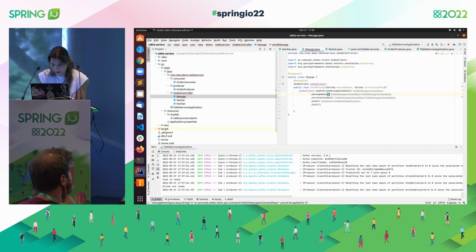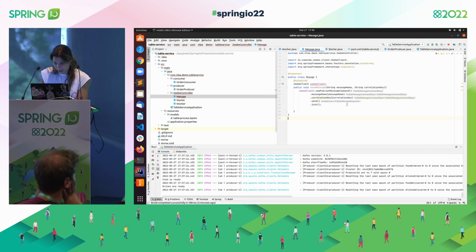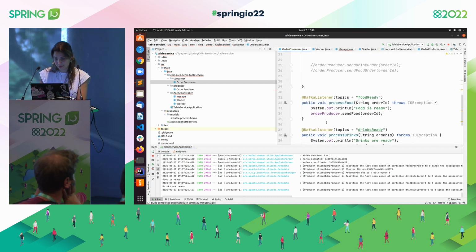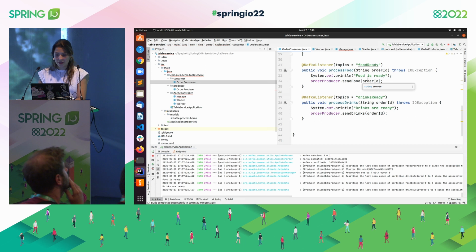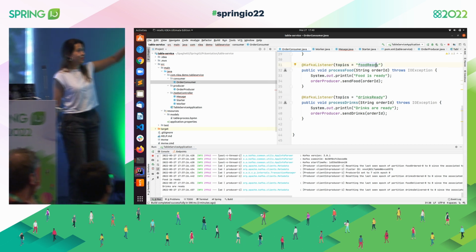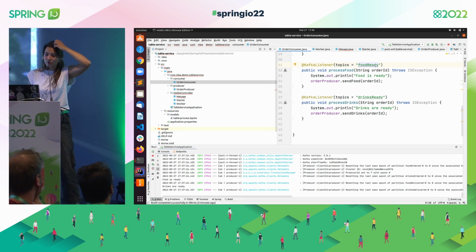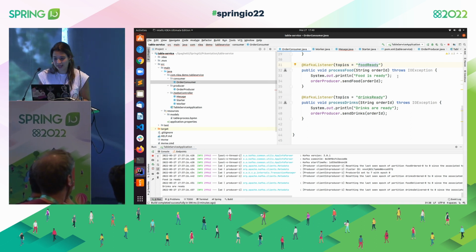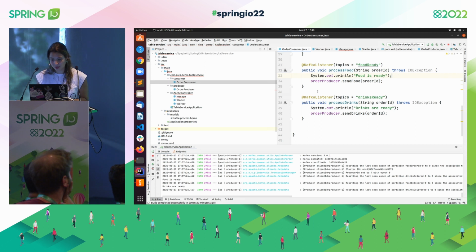Okay. Good thing. And then we have the correlation key. So what I can do now is, I said that we haven't changed that, and exactly that is happening here. We are still getting the message food is ready, but we send directly to Kafka also deliver the food. But from the logic of the state, we want to change that. So what we do here is we comment this out.